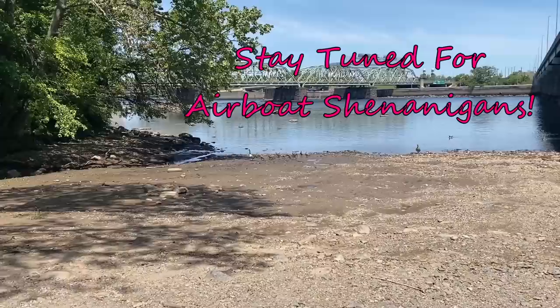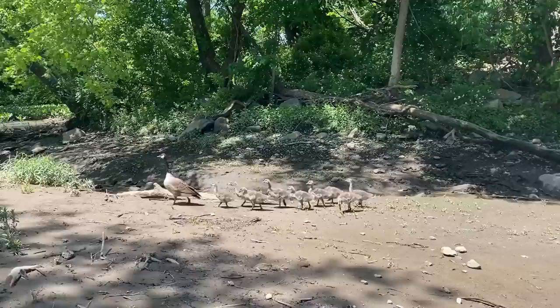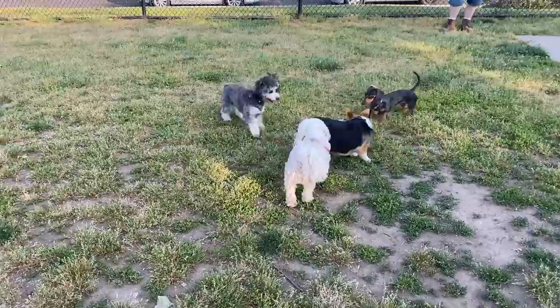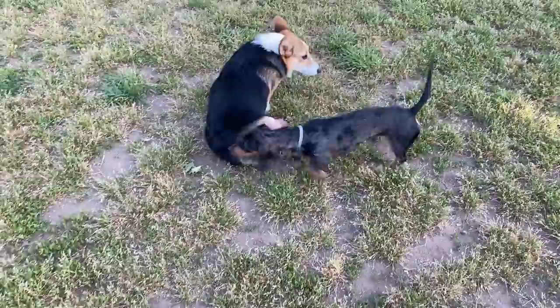Beautiful Memorial Day weekend. Mama Goose and her little gooselets. Is that Dad over there? Hi, Dad. So precious. It's doggy heaven, Gus. Hey! Aww. Yeah.